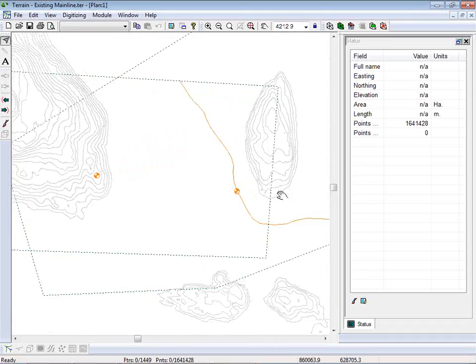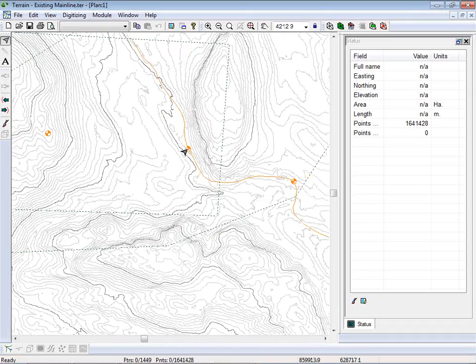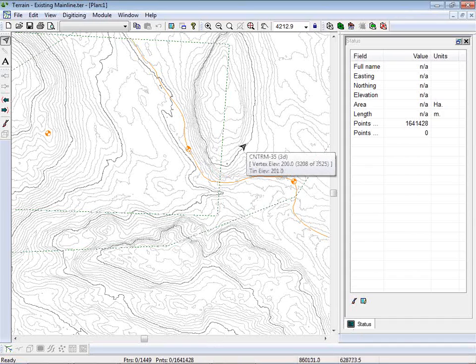Now if we look closely here, I've got a couple of these orange symbols that represent places I'd like roads to go. So I'm going to start by planning a road from this point here to that point over there. Now I've created a surface, and I can actually drape a feature on here and see what the profile looks like. So let's peg a road from here to there.